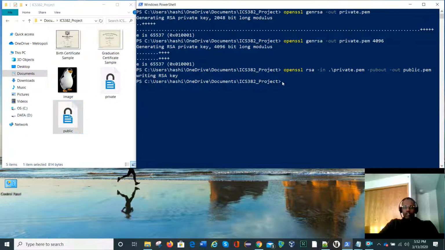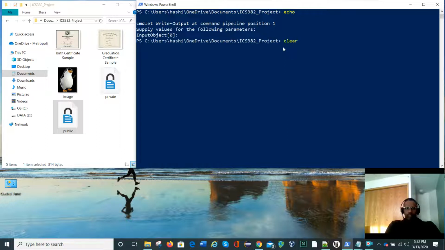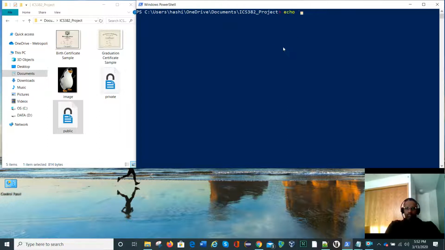So let's go ahead and clear. I'm going to just create a file here using the echo command. Echo, "this is a test file using encrypt", and I'm going to output that as file.txt.